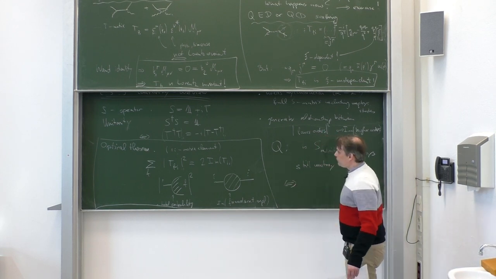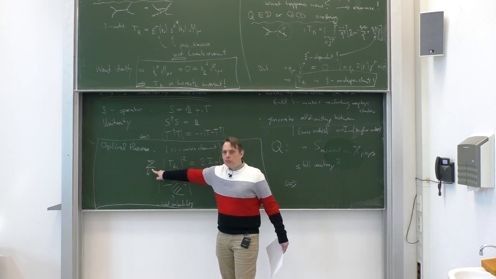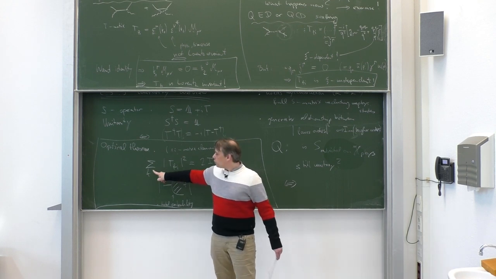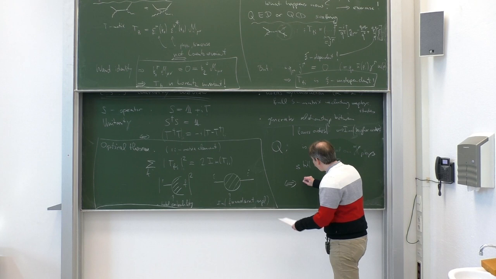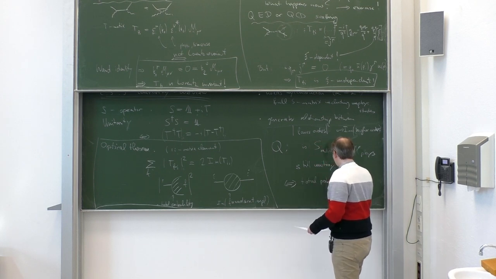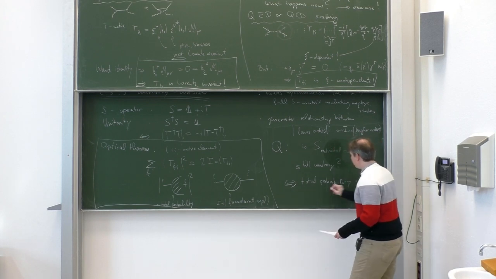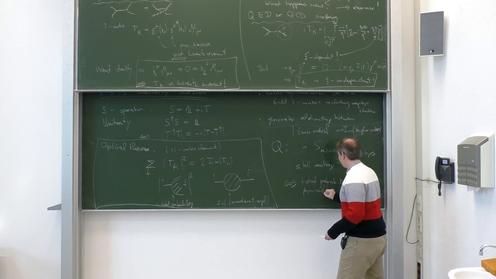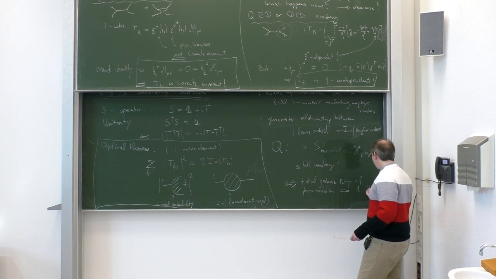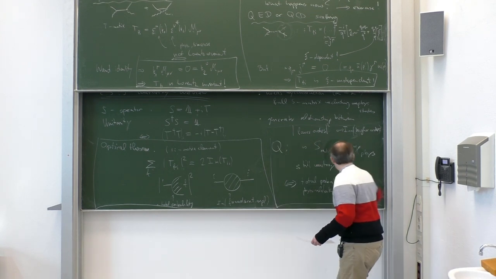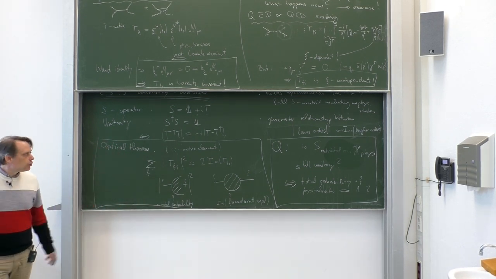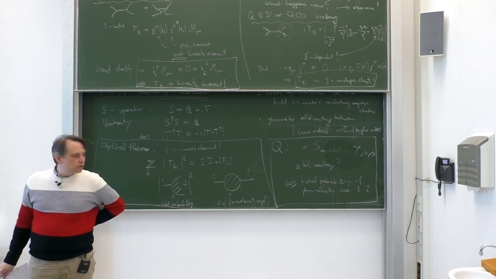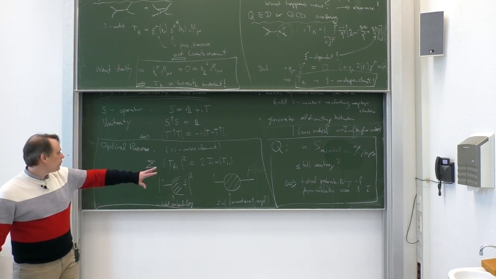And that is equivalent to saying the following. If you have here the sum over all possible final states, can you, instead of summing over all possible final states in the full space, just sum over all the physical final states? Does that already give the same result as the summation over all final states? So that would mean the total probability of physical final states is equal to 1 for any scattering. That is really the question. So you start with some physical state, you scatter, and you get some distribution of final states, and does the sum of all physical final states add up to 1? That is the question, and the answer is not obvious.